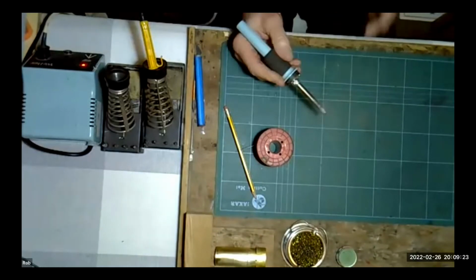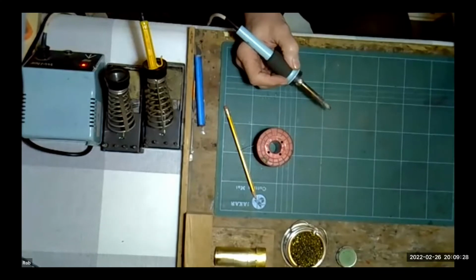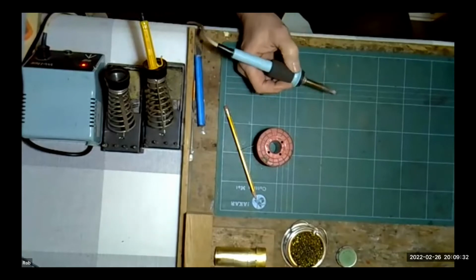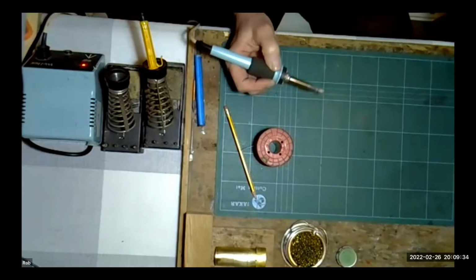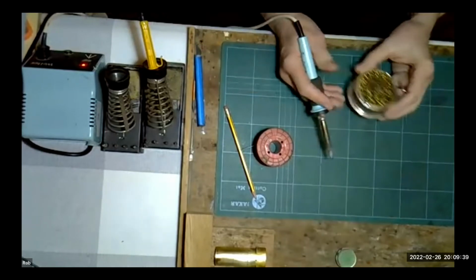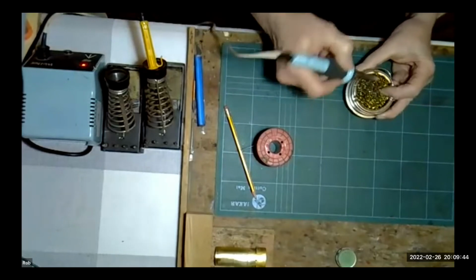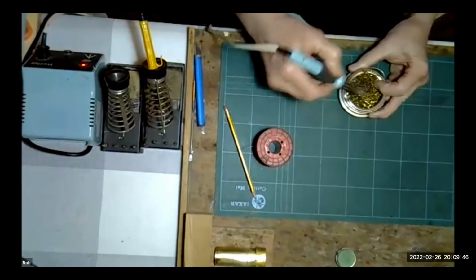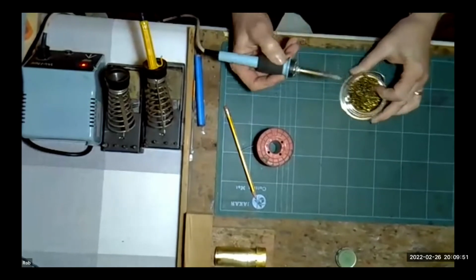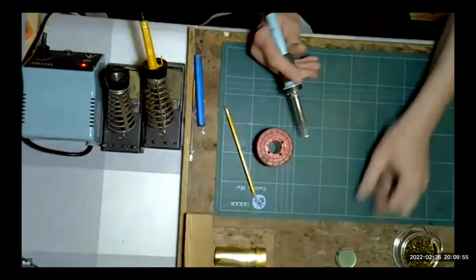If your tip doesn't clean with a damp sponge, and when I say damp sponge, it doesn't need to be soaking wet. If it's soaking wet, you can actually shock the iron because it'll cool it down too quickly. So it just does need to be damp. The other thing that I tend to use if the tip does get a little bit cruddy is this. They're basically brass turnings. And this is fantastic stuff for taking off any oxidization you get on the tip. And again, that will bring it back to a nice bright tip.